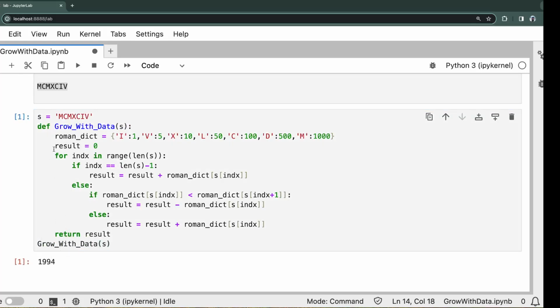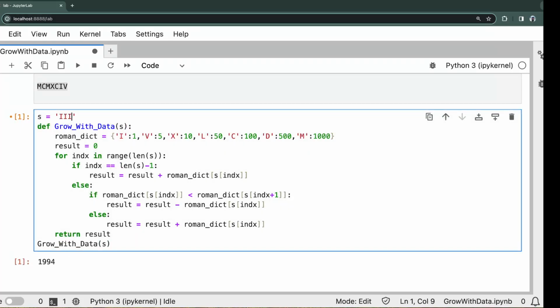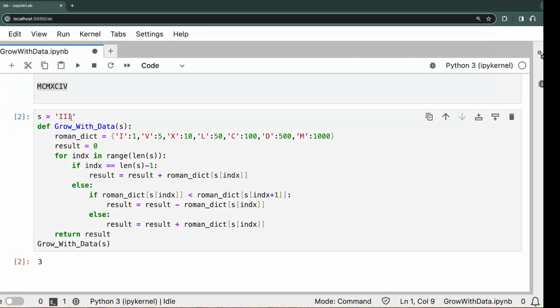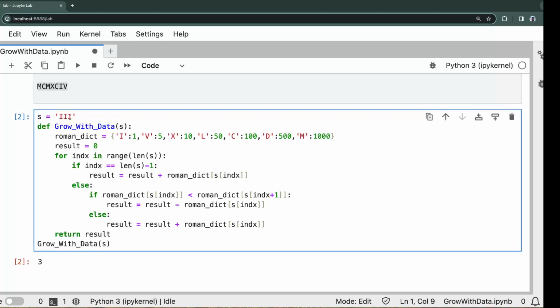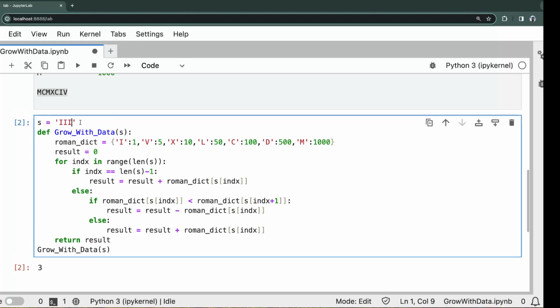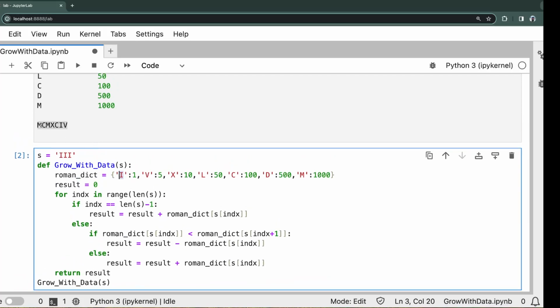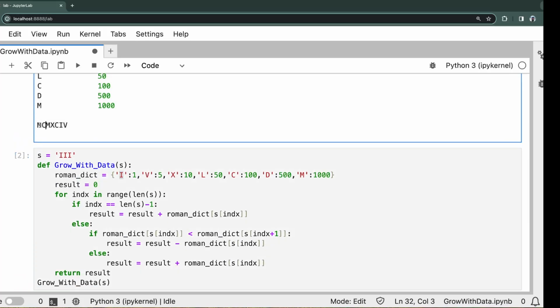So 1994. If you put 1, 2, 3, it's 3, right? If you try to convert using the int function and other things, it's going to be complicated. But when you understand how the Roman letters work, the previous one, the next one, that's the basic logic, right?